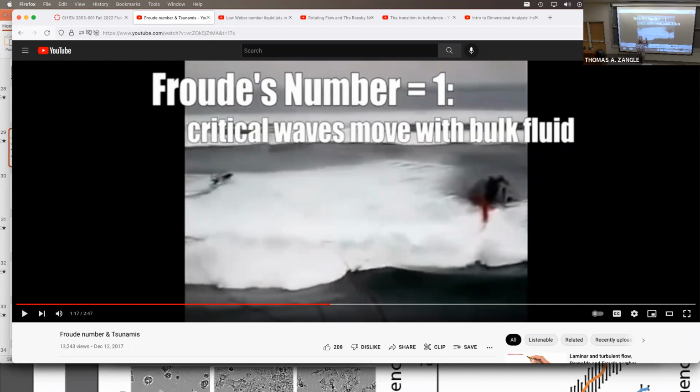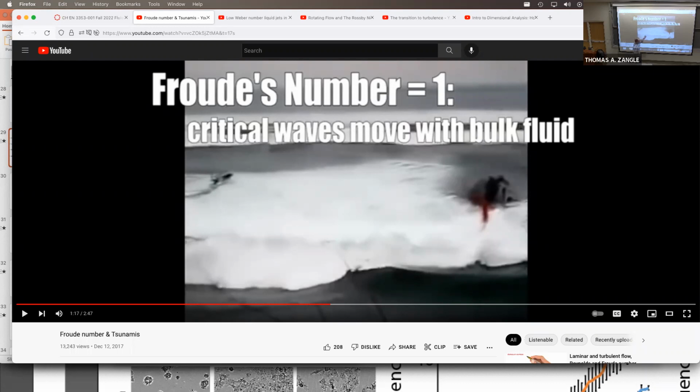In this case, it's inertia relative to gravity. And so very often we can use the value of the dimensionless number, like above or below some critical threshold. Very often we see a qualitative change in behavior, right? Meaning that we will see an entirely different behavior of the system depending on the value of its dimensionless number.